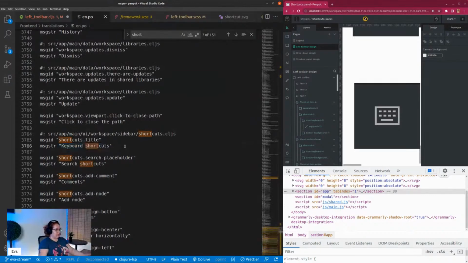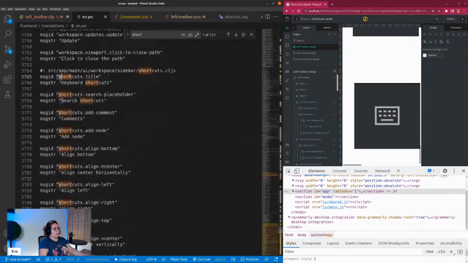I already wrote all the strings I need to translate. You can see them here. So this is what we are going to use inside the code, and this function is going to return this string. If I use this, the function will return this. I have already done this in Spanish and in English, so let's use this one.